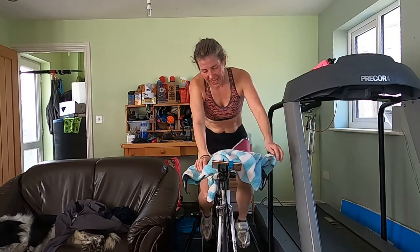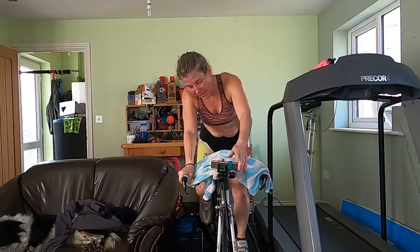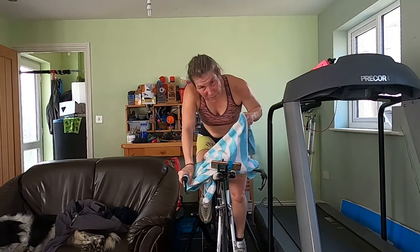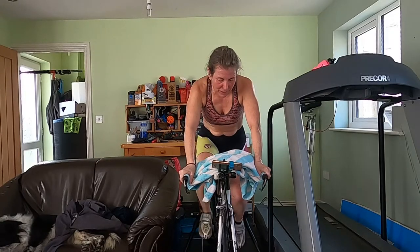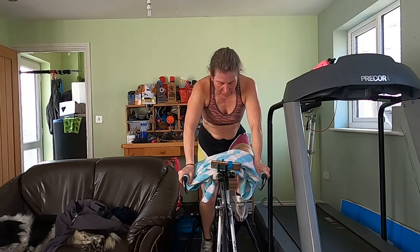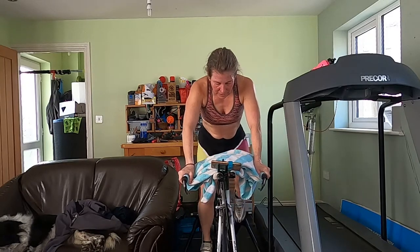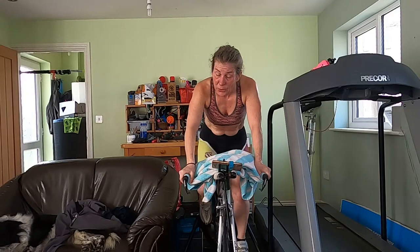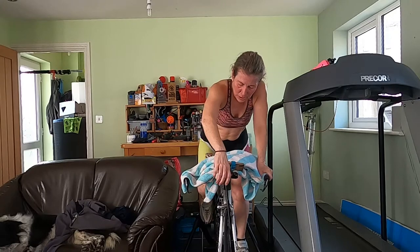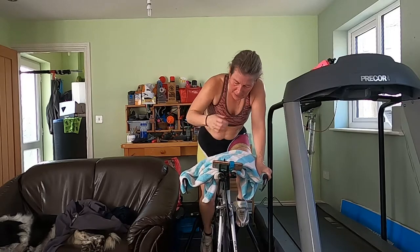Next effort is 3 minutes. I'm going to try slightly lower cadence, I go a little bit too fast. Maybe there'll be less knee burn. Burn, baby, burn, baby. Whew, come on. Not long now, 10 seconds left. Work out my power to my cadence. That's it.